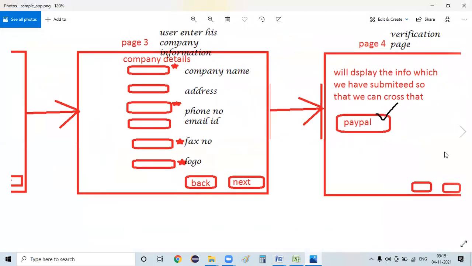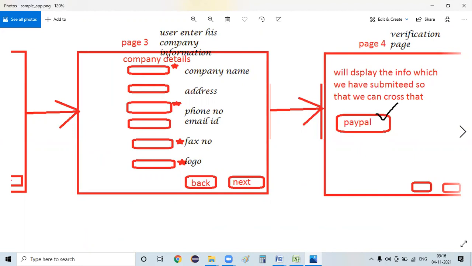Now, the next screen here, the verification screen, it will display the text. Only whatever information you have entered, it will display just a text, followed by a next button and a back button. Do we have any negative test cases here? You guys can unmute and tell me. Only the text is displayed. You need to verify whether the text got displayed or not. That's it.